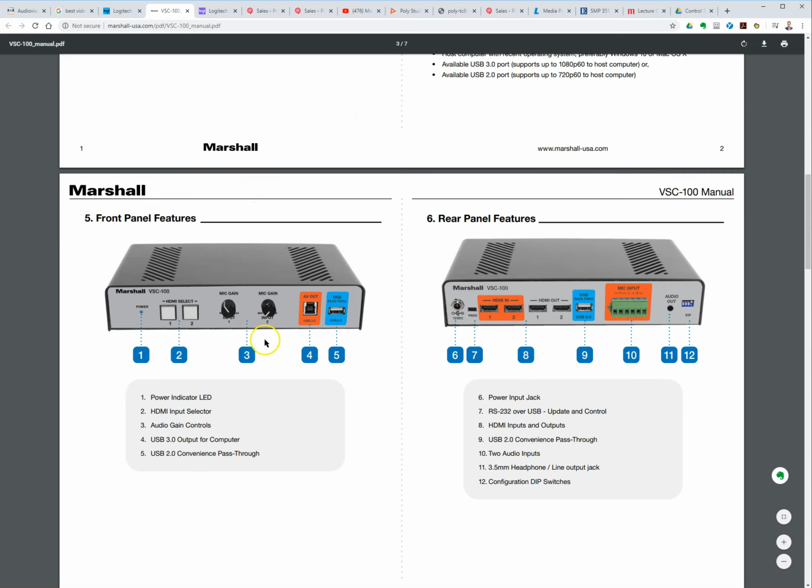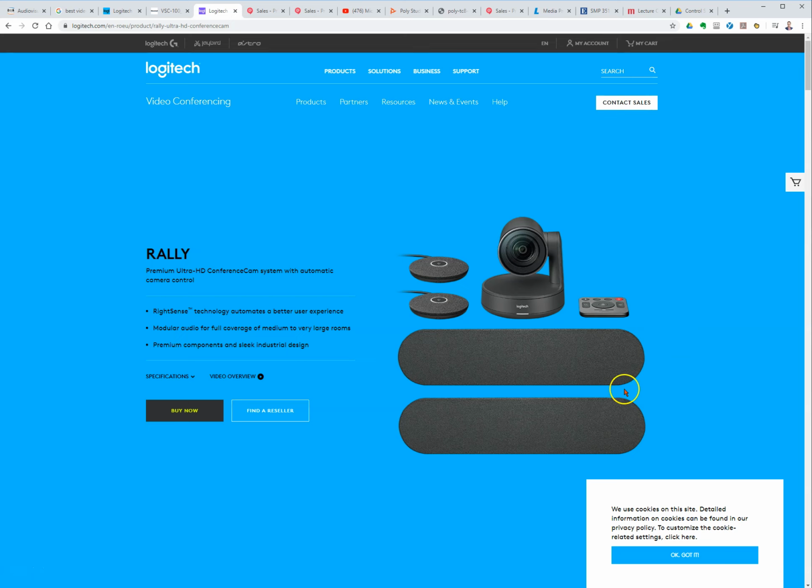Moving along, in Logitech's range, they have the Rally system, which can serve the bring your own device area very nicely. It can have multiple table mics, panel zoom cameras that auto frame faces, integrated speaker systems that are driven off it and designed to work together with the microphones. This can all be boiled into a bring your own device model or a one touch tap it type model as well.